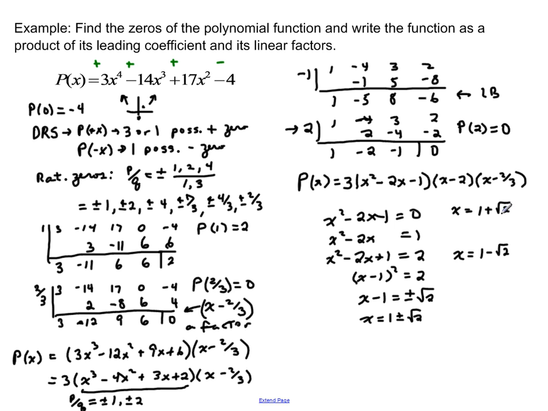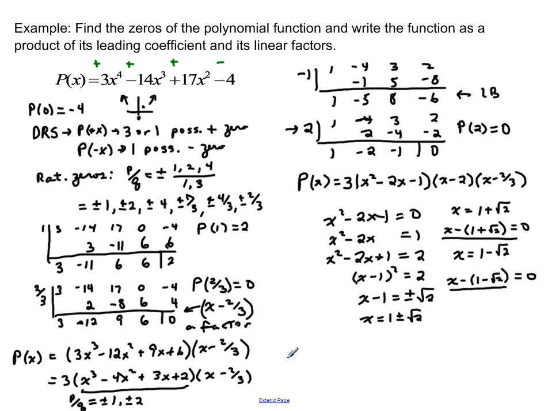So if we get zeros that are not rational numbers, well, they're not going to be on this list. So we would say if this is our 0, we can treat this as x minus that number, 1 plus the square root of 2. And that will become a linear factor. And if we subtract the other one, x minus the quantity 1 minus the square root of 2, right, that makes this second thing a linear factor.